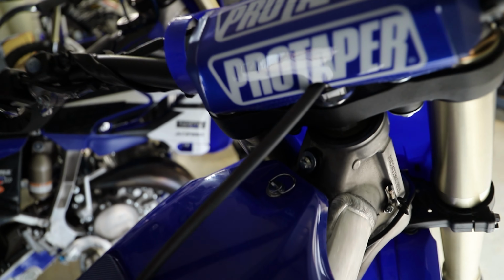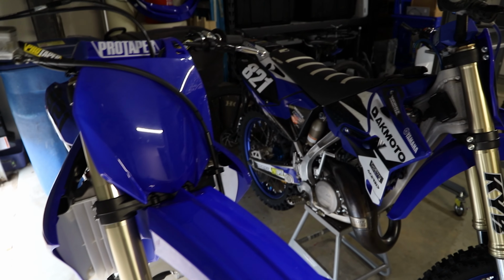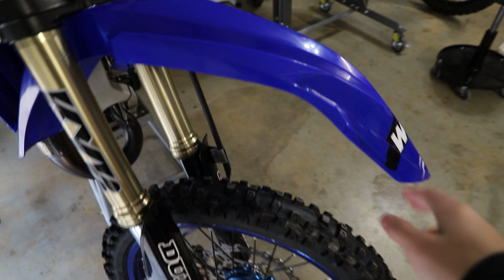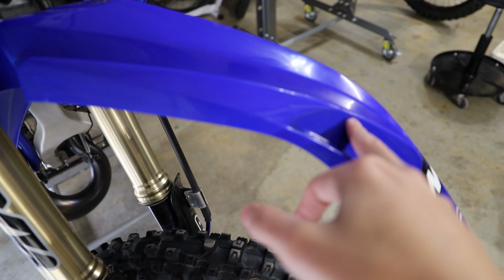And one of the main reasons I wanna get a graphics kit is not only to make my bike look pretty nice, not only to personalize it, but also to help protect the plastics too. The graphics kits can do a really good job of protecting plastics. Here you can see some scuff marks, and the graphic helps to protect our plastics from scuff marks. I know it's a dirt bike, but you guys know how I am. I always like to get them stickers on there to help protect our plastics.